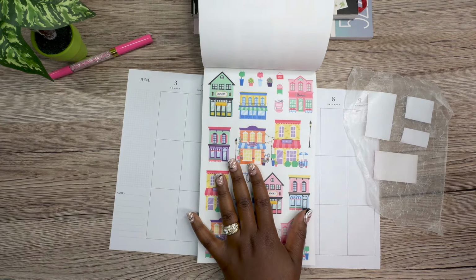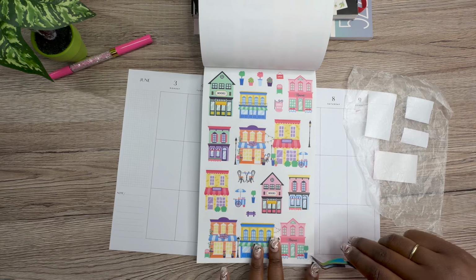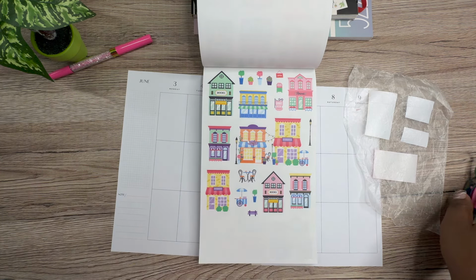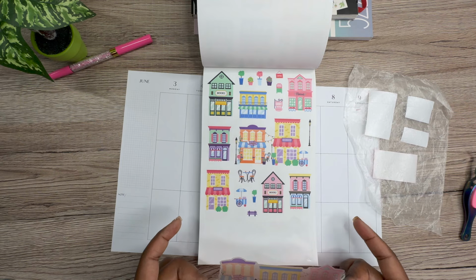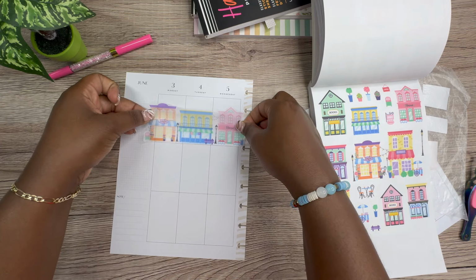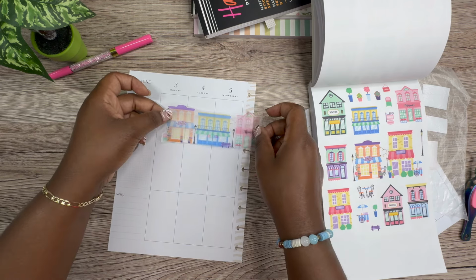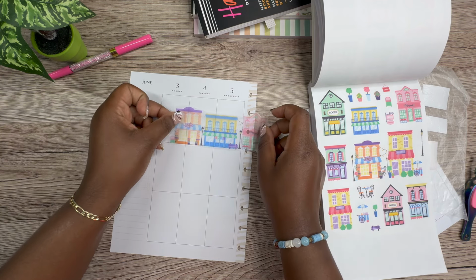Actually, let me tell you what had happened. What had happened was, is this one full sticker? Oh, I'm just now realizing that. Anyways, I had an idea for this sticker book when I first got it. And is this one full sticker as well? Oh, no, it's not. But this tall one is. Okay, let's put this one over here then. Ooh, it's a bit longer than what I wanted it to be. Maybe I need to pair my own stickers then, because I really just wanted something here. I mean, I could totally cut it. There's nothing wrong with cutting it, Kendra.